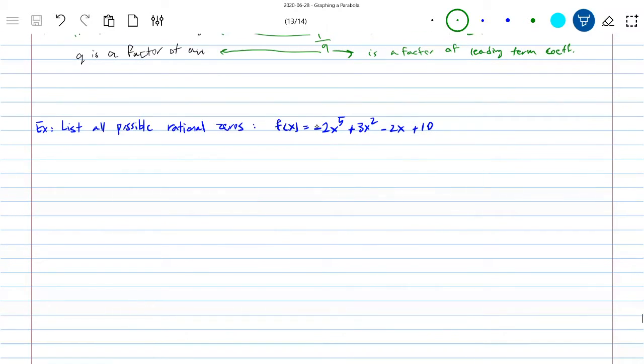So here's an example. This is a given polynomial with integer coefficients and a leading term coefficient. The constant term is plus 10. And here the question is, list all those possible rational zeros. It doesn't mean they're going to be zeros for f of x. It is possible that one or maybe multiple of them are rational zeros of f of x. If there is a fraction that is a zero of f, it has to be one of these. Okay, so how do we find them? Again, leading term. I'm going to write leading term coefficient.